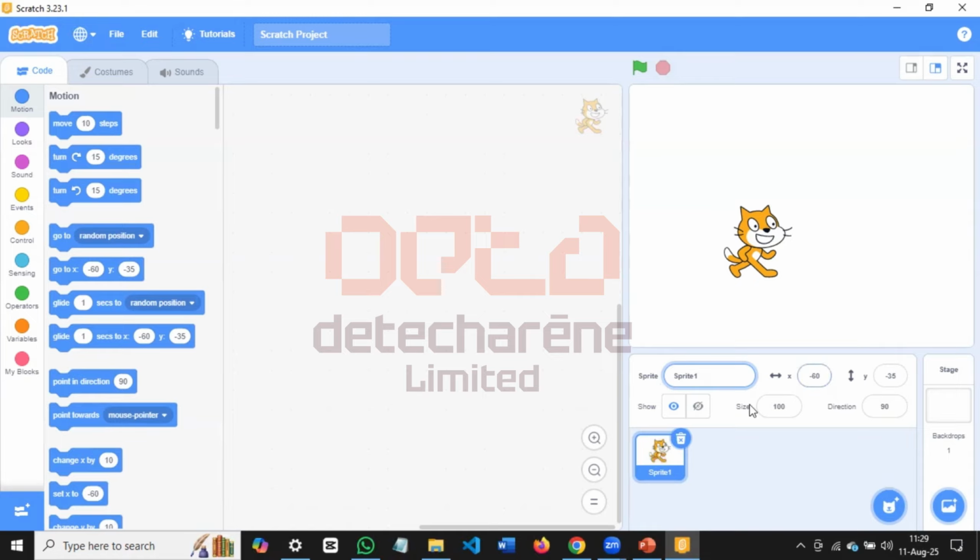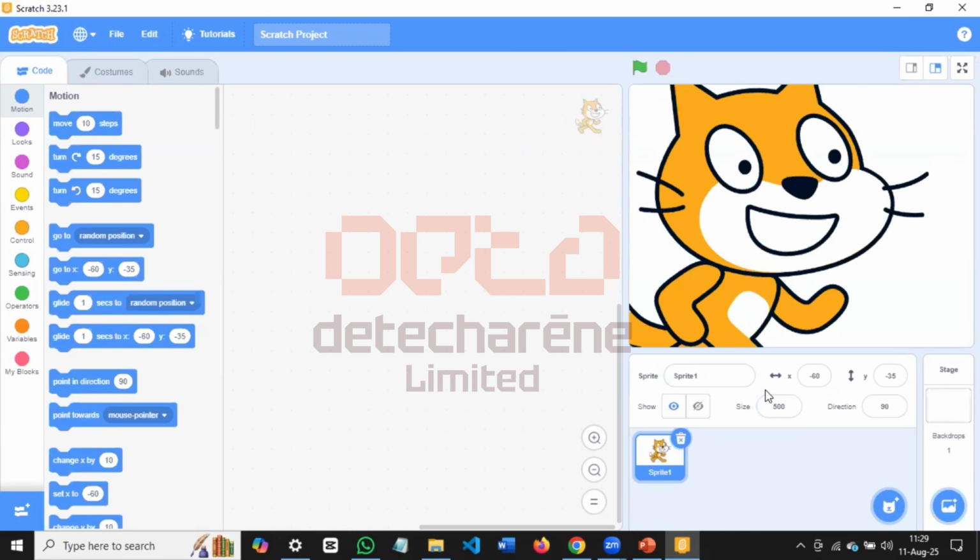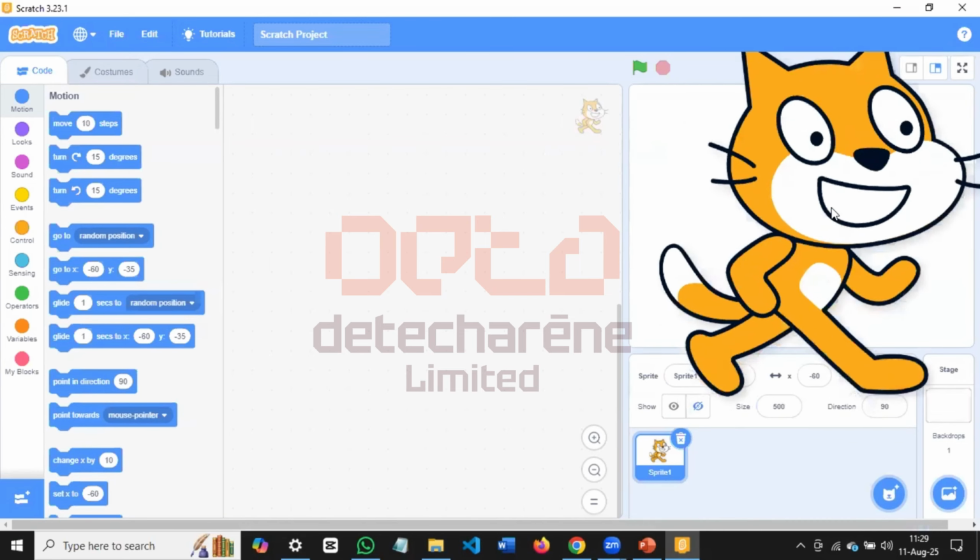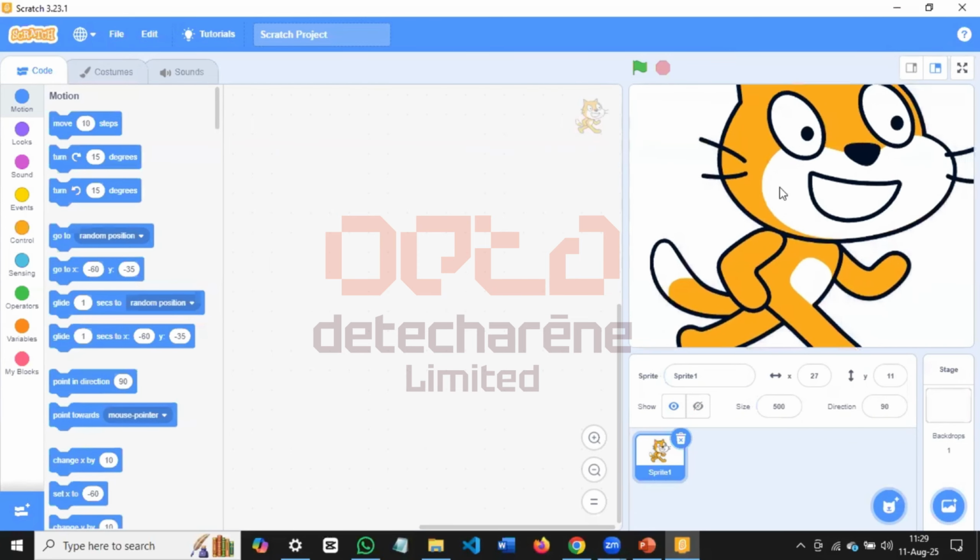The default size of the sprite always comes at 100. This is the current size of the sprite at 100. If I wanted to make this sprite bigger, I'll change this from 100 to 500, and then click enter. Now this is the size of the sprite at 500. It's almost bigger than the screen.